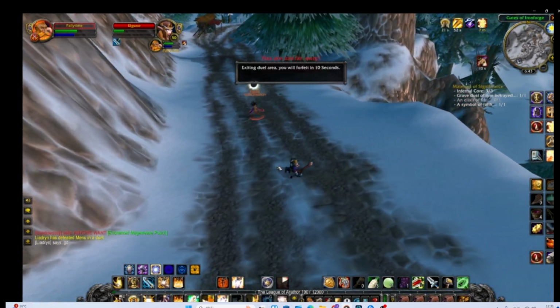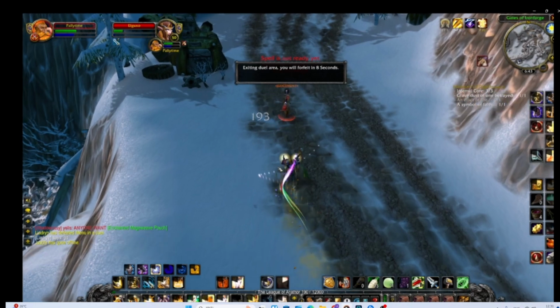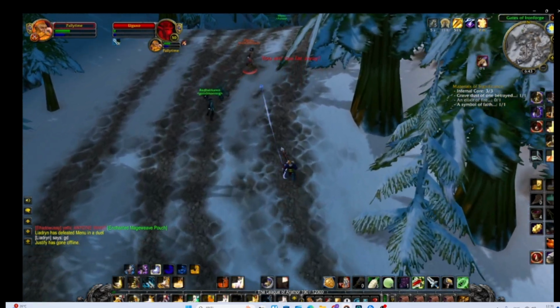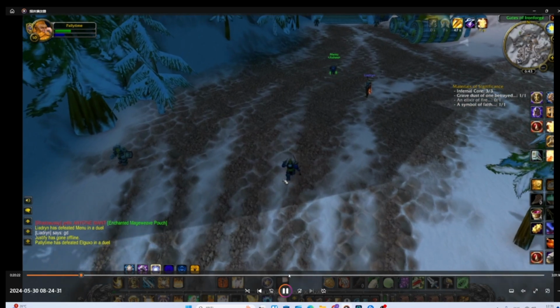I forgot I had improved Hammer of Wrath. I have Wrath in this character, so I'll start chucking hammers at him and I'll be like, oh, it's instant cast. I was like, oh shit. All right, I forgot I had that rune. Never mind, just die. So that's the other interesting thing to talk about.